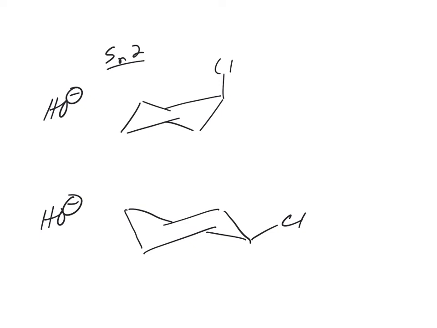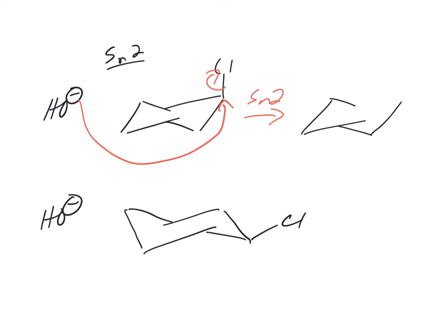Notice the chlorine here is, in both cases, up, right? It's pointed up. So the nucleophile is going to have to come from the opposite side, the back side, right? So the nucleophile will end up on the ring down. If you look at this position on the ring, what's the down position? It's axial. So when this nucleophile comes in, we know that the nucleophile is going to be on the opposite side of the ring, and it's going to be equatorial because the chlorine has left.